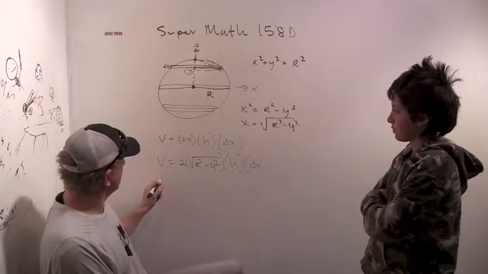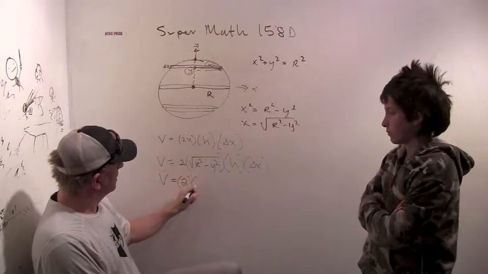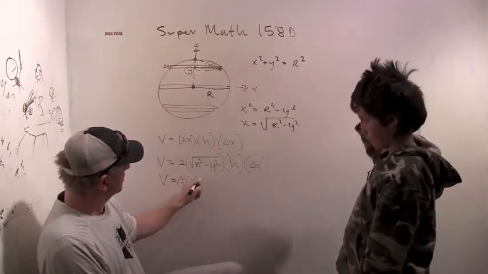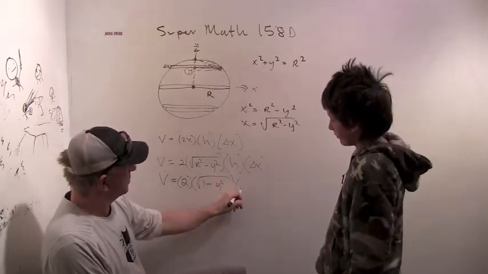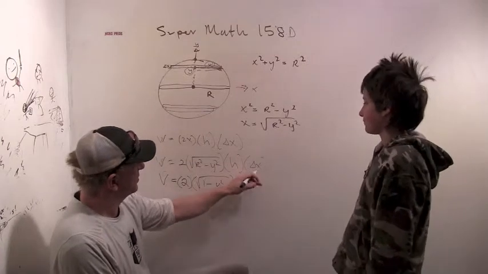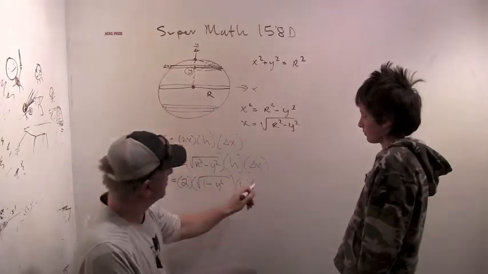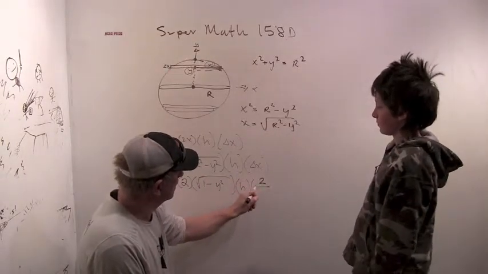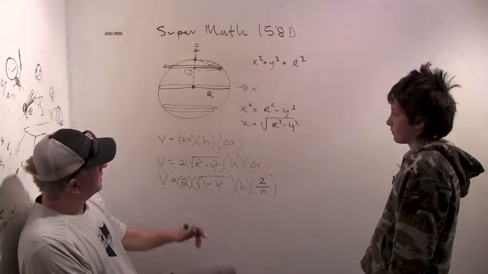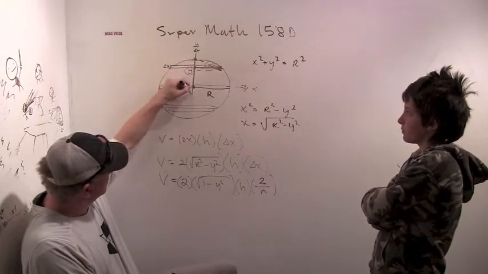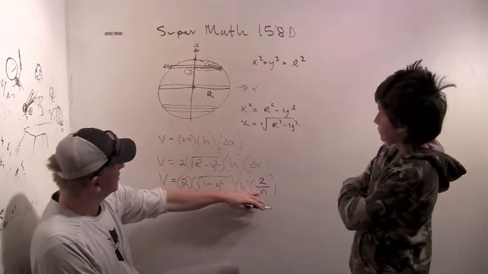Alright. Okay? So in that case, we would say the volume of any given rectangle would be 2 times the square root of 1 minus y squared, however high up we were for that given rectangle, times the height, times 2, the whole height, divided by the number of rectangles. Okay. You see that? Yep. Okay. And then, so we have to go up the circle, which is, I shouldn't call that the height, that's the width of the circle. Yeah. And we're going to use n of these rectangles.